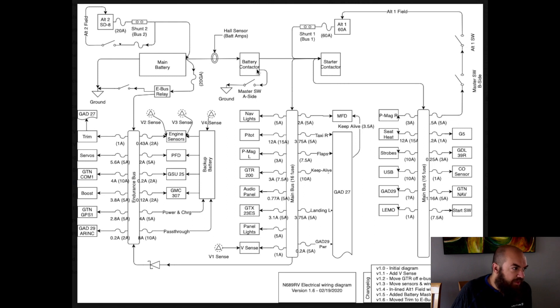And then there's the backup alternator, which is an eight amp. It's only eight amps. And it's enough to power most of the avionics on the endurance bus. In the case that I have an alternator failure for the main alternator, I turn on the second alternator. I don't keep them on at the same time because they're so different in the amount of power that they can put out, and the voltage would have to match exactly for them to properly share load.